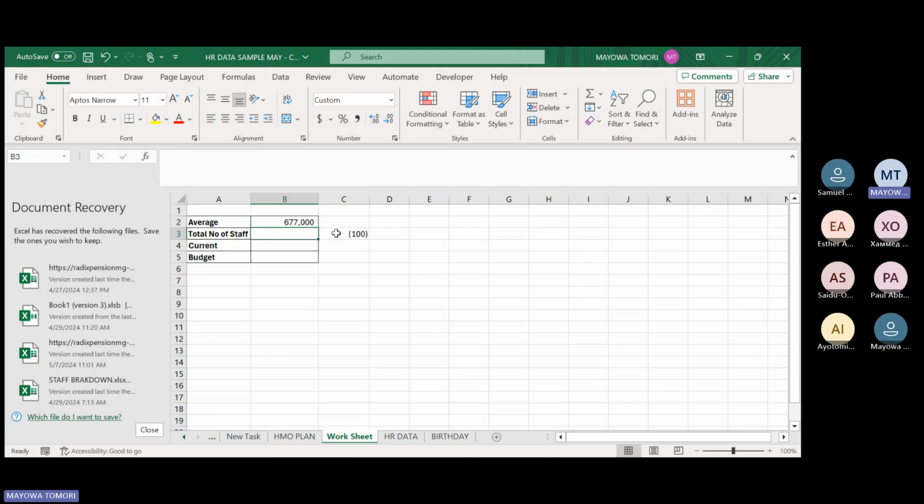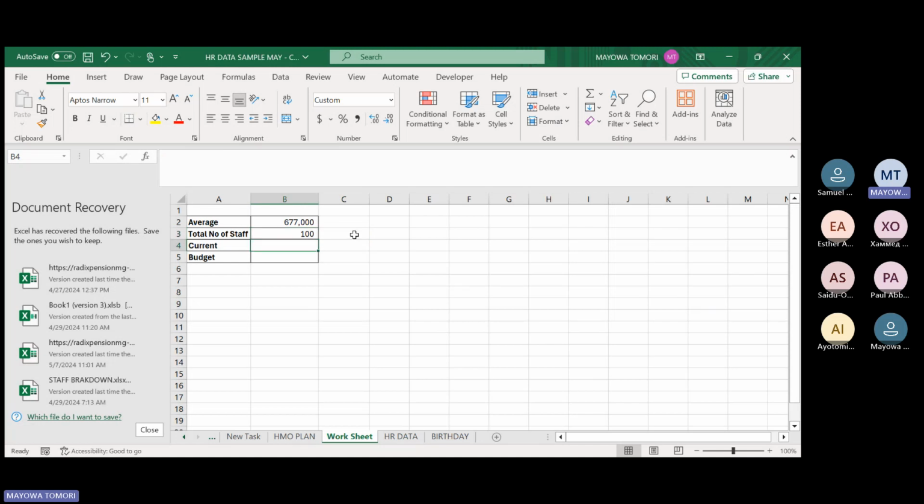So now we want to know the number of staff. We can come here, equal to employee data, open brackets, and use COUNTIF. But since we already know the number of staff, there's no need to even use a formula. So let's just input it as it is: 100. You see that this has cleared out. I will explain why this is here. So we have 100 staff.